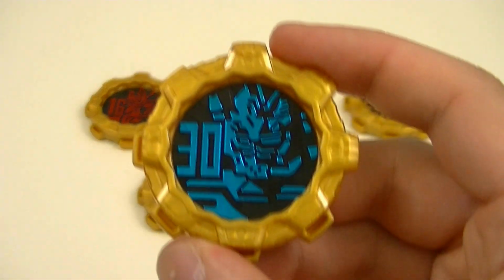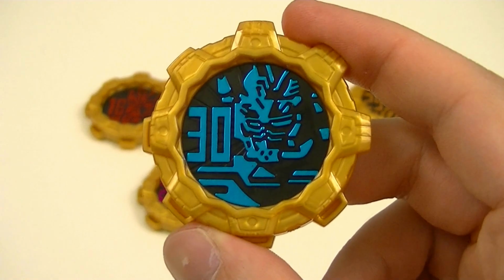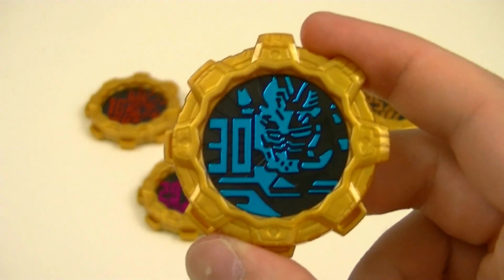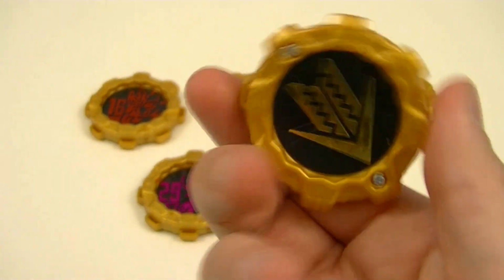And last but not least, we have the Zenkai Vroom gear, who represents Super Sentai number 30, Go-Go Sentai Boukenger, and is the Blue Ranger of the team.